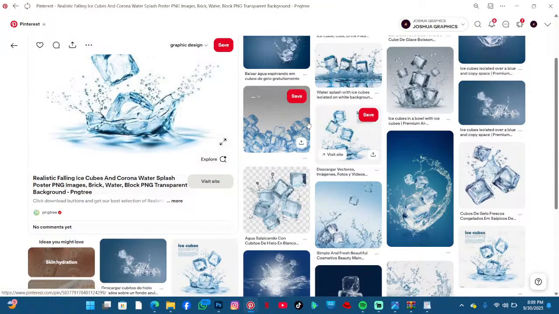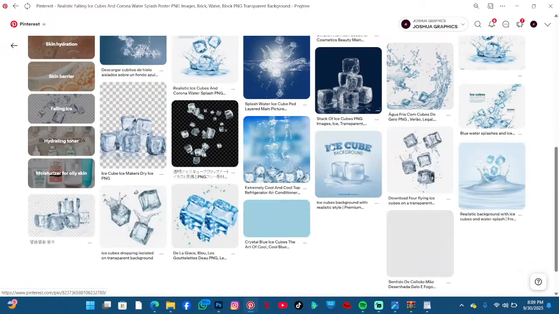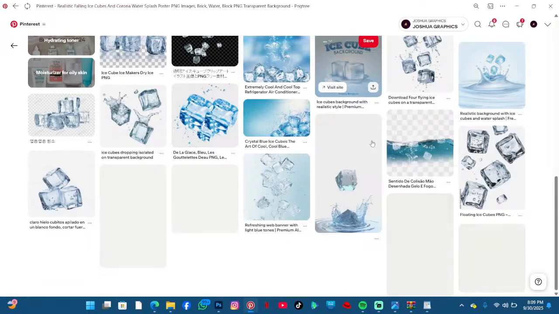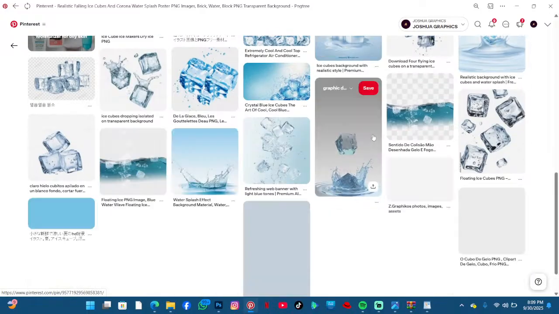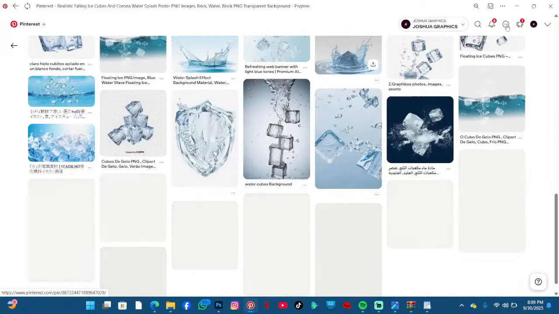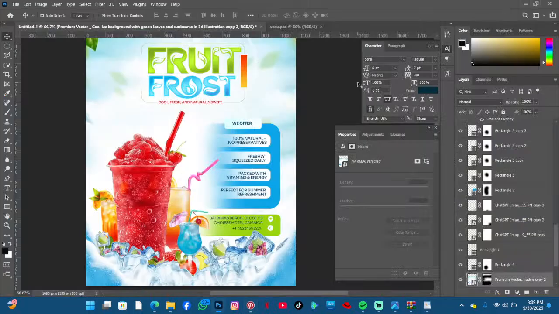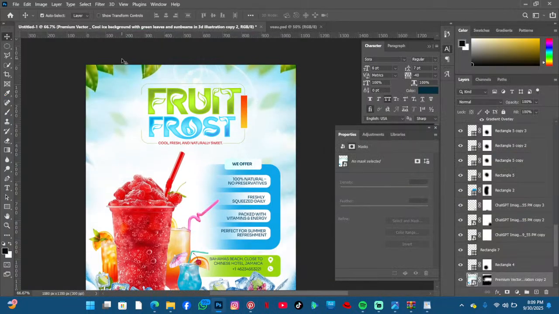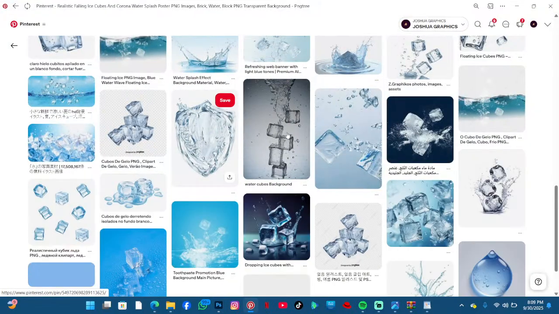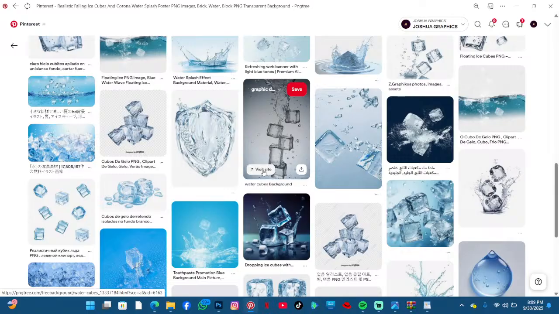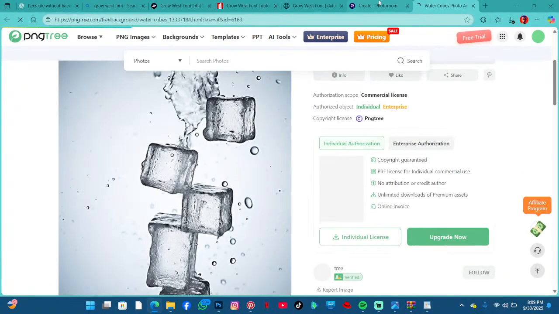So my idea is to create something like ice falling from here, something like this. I don't know if I can get it. This is premium.